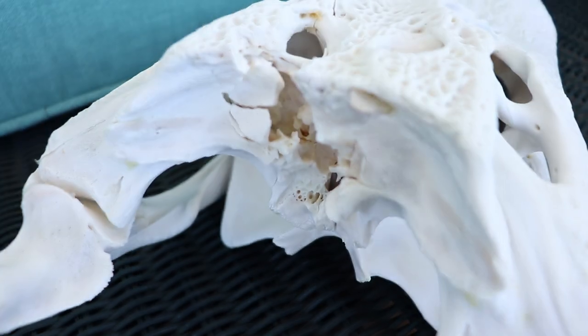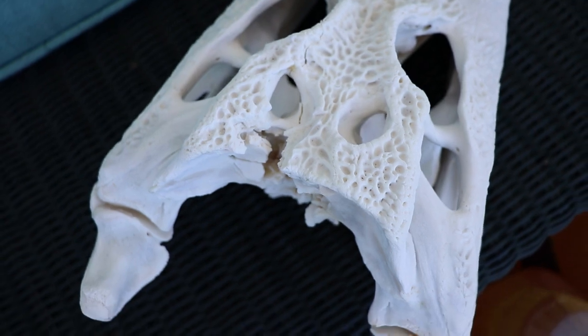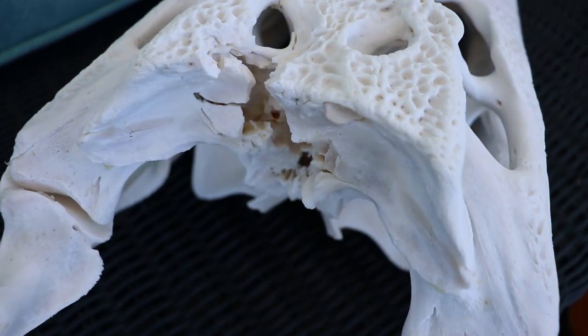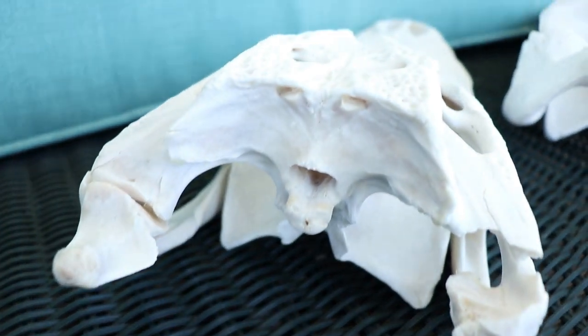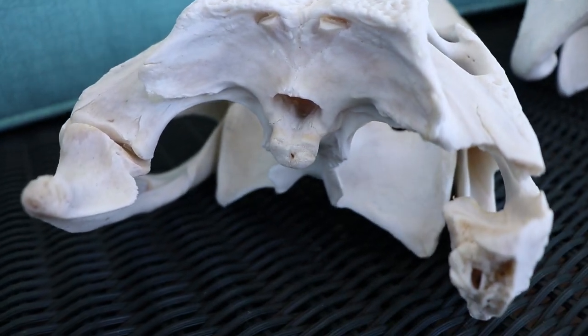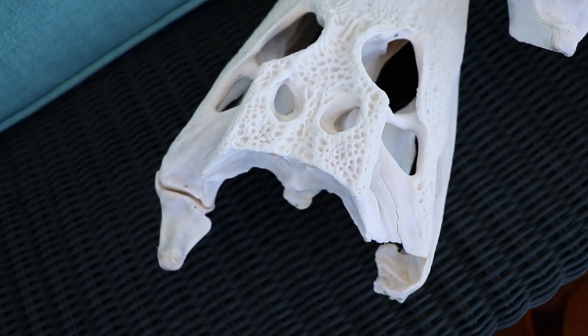So this one is bad shot placement. This is what it looks like when you have that bang stick and you hit it on top of that plate on top of the skull. You just ruin the skull, so to say. You normally aim behind that skull plate, so that way you sever the spine and you can scramble the brains through that way. Now, this one, I did get a bad shot placement on.